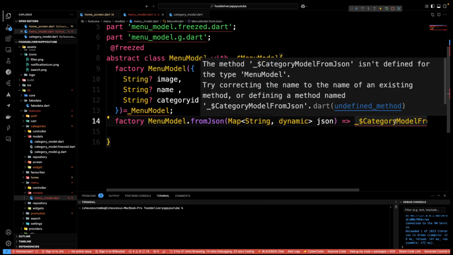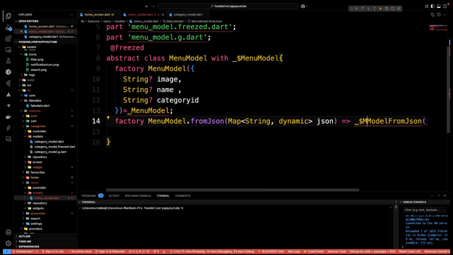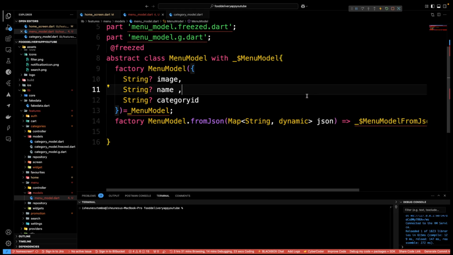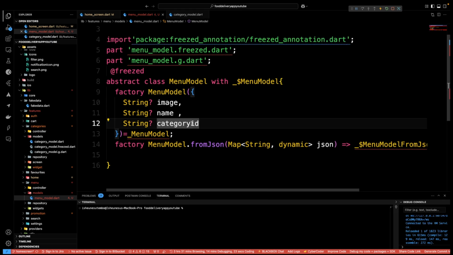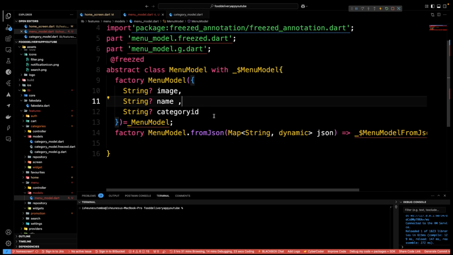Then it's supposed to be menu from JSON.